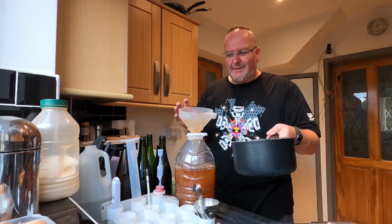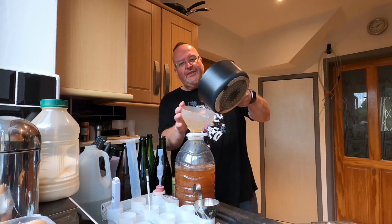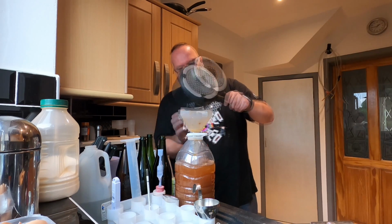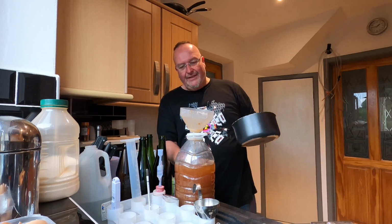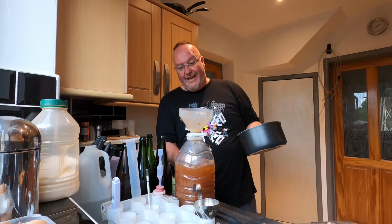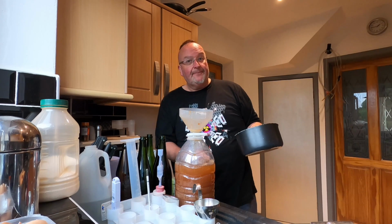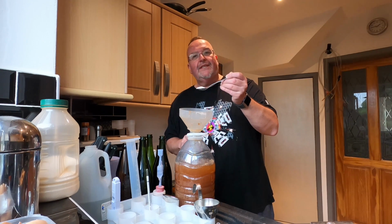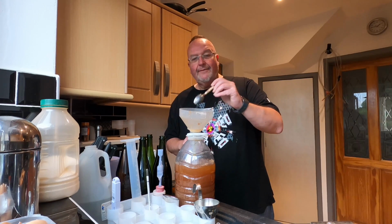Yeah, it does make a little bit of splash. Unfortunate, never mind. Now you'll note that that's completely changed the appearance of the cider. It's gone cloudy and brown. Before it was quite clear. I'm going to break down that cloudiness now with a nice generous round teaspoonful of pectolase.